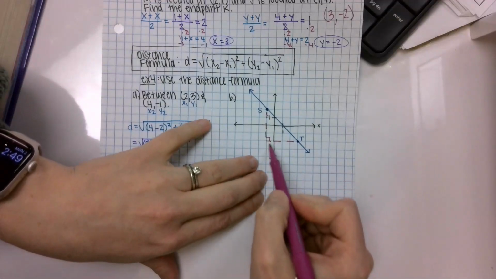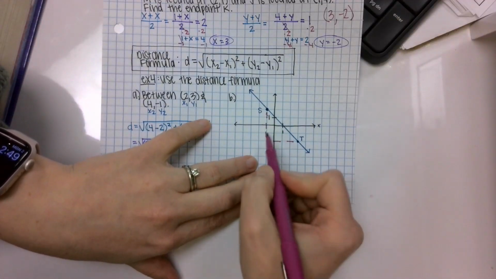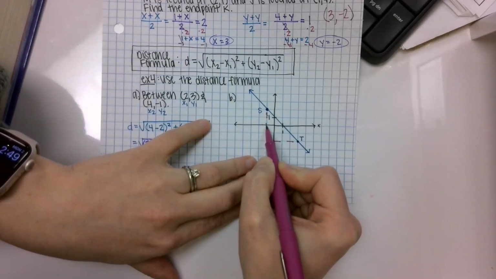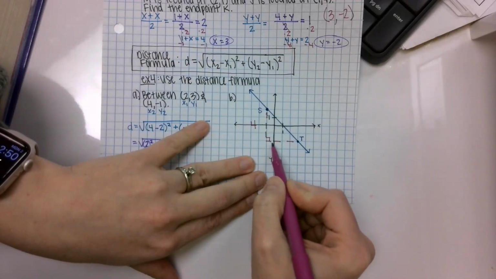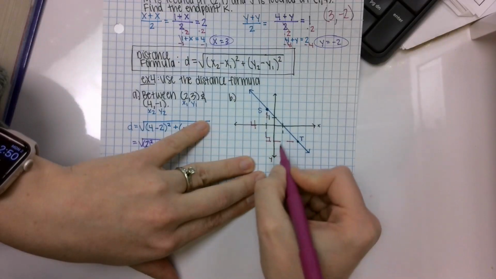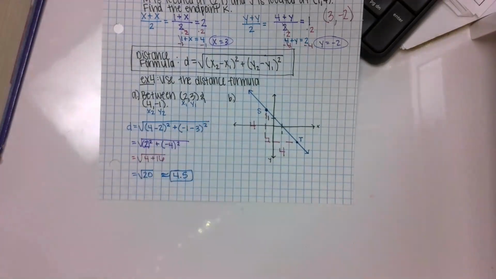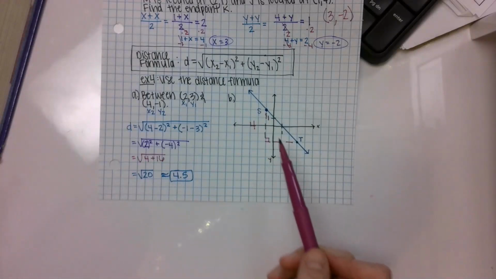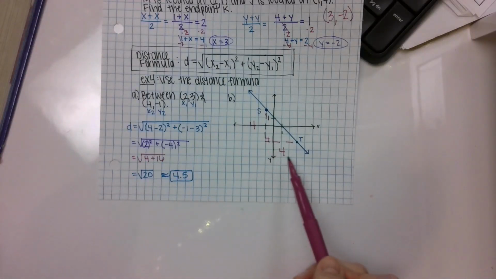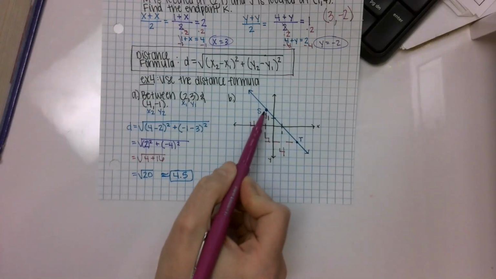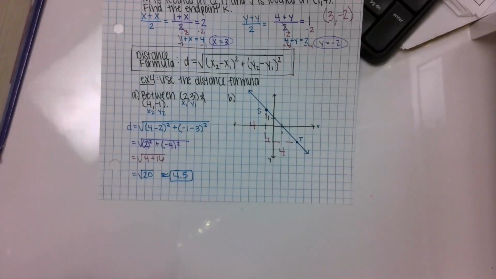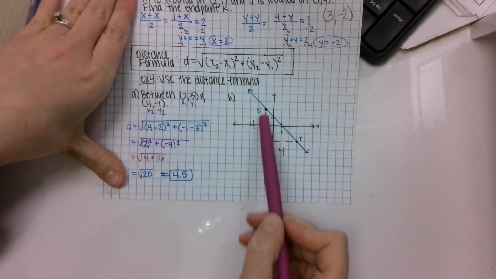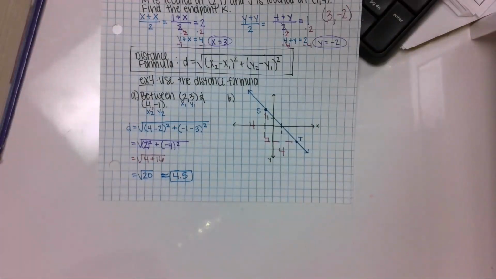I know that we also do this when we're doing slope, and we would count this as a rise of 1, 2, 3, 4, and a run of 1, 2, 3, 4 as well. Your slope is not the same thing as distance. If I asked you what the distance of this was, I don't want to see 4 over 4 and it's 1. This is clearly longer than one box. This is only helpful if you're wanting to use the Pythagorean theorem instead.